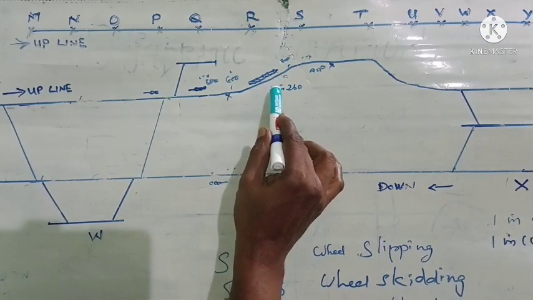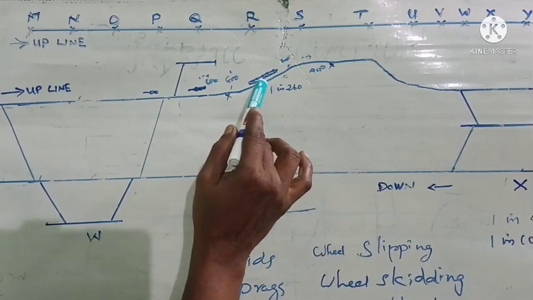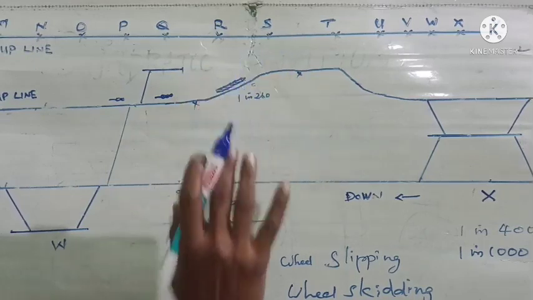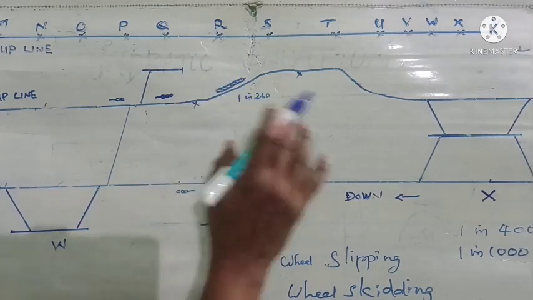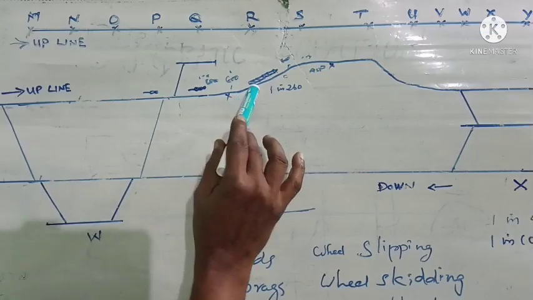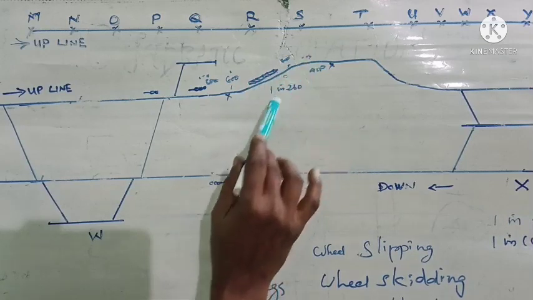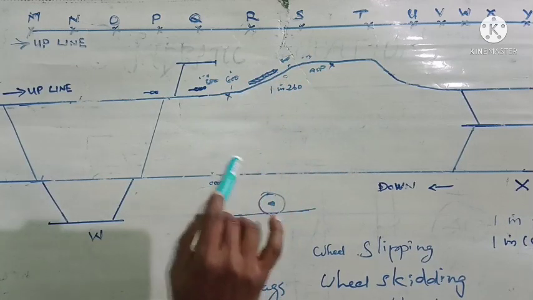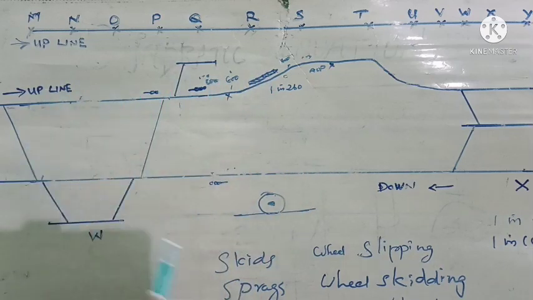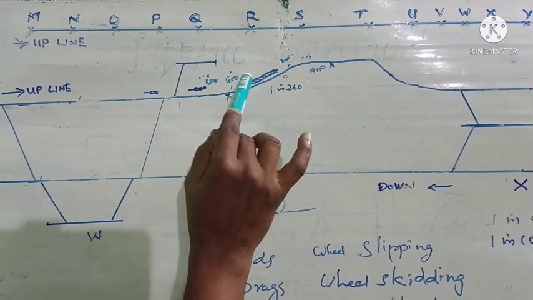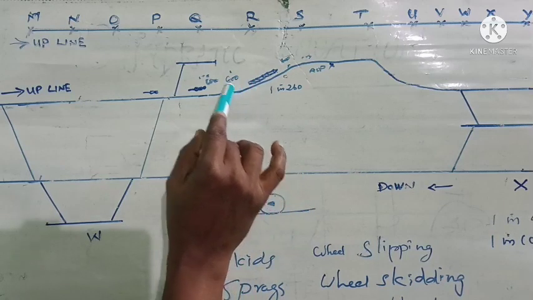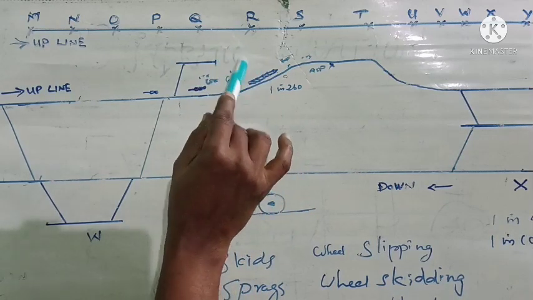Now let us come back to our train, which is now stranded here due to wheel slipping. The loco pilot understands that he cannot move further. He wants the support of one engine, one loco. Now when it is almost certain that the train cannot move without the assistance of a loco, or the train is to be backed to station W, the guard contacts the controller. The guard has a portable telephone with him, and through that he can contact the controller.